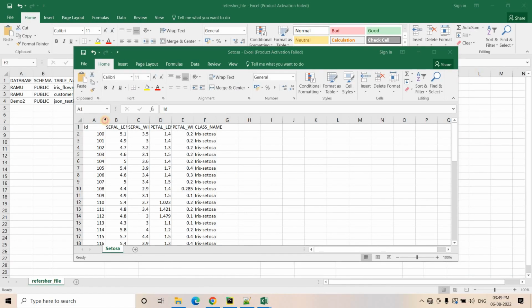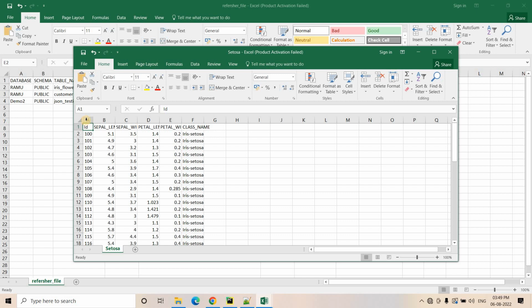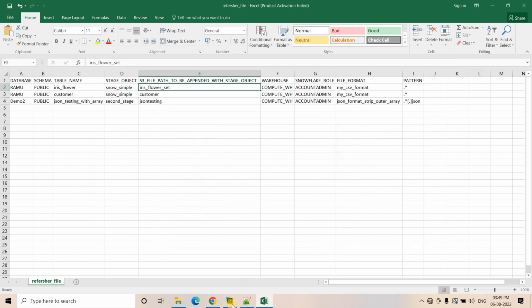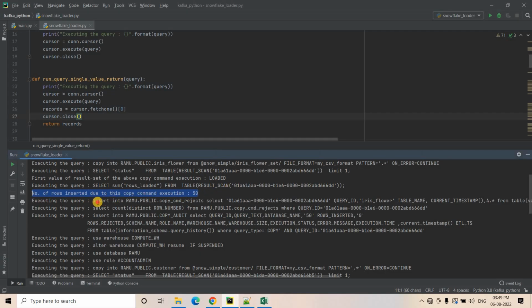If I click on this particular column, you will see we have a 51 count. Okay, 51 count means the first row is the header, so total 50 records. That means it has calculated properly, only 50 here, and then it is inserting the rejected records in the copy command reject table.